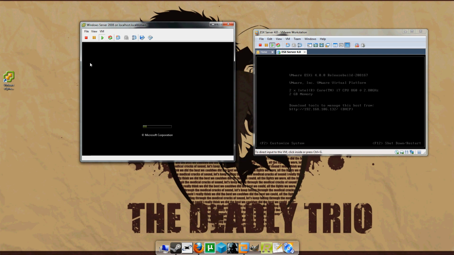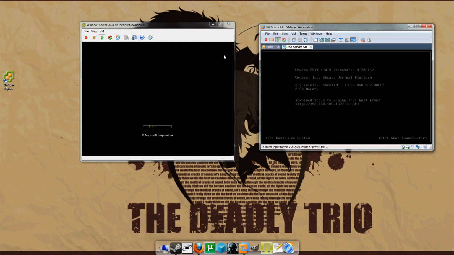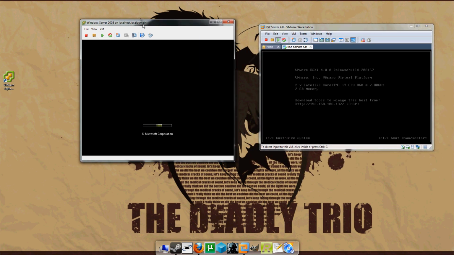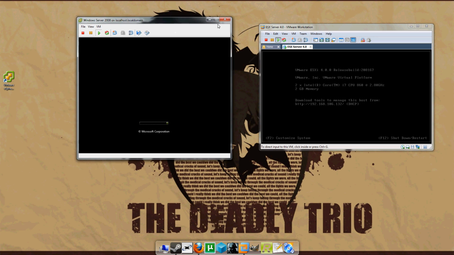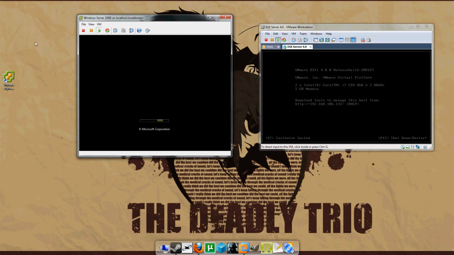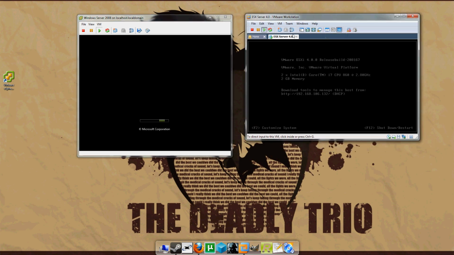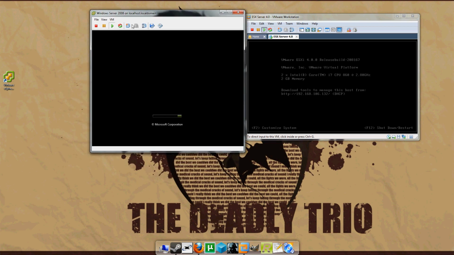So basically, these two operating systems can run simultaneously if I had enough RAM, and they would run with just this running. You don't have to have this vSphere software. This is just the way I manage it and see it, but you can literally close this down and this would still be running. This is just the GUI interface, the console. You run vSphere to launch it, you minimize it, and have this running. It runs both those servers. It's great. And it looks a little slow because I'm sure it's starting to make my hard drive go nuts. It's going pretty slow.